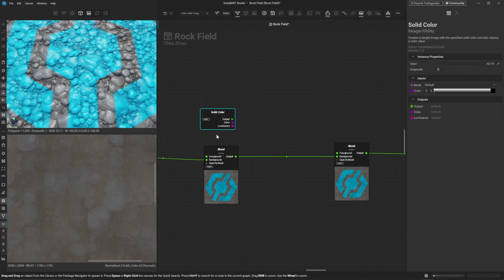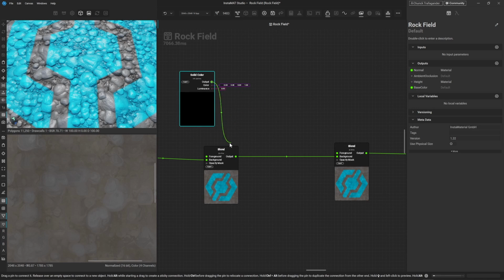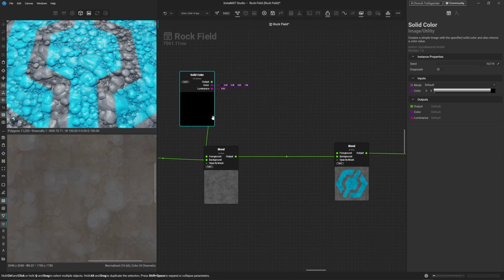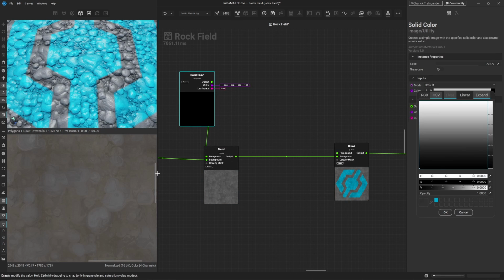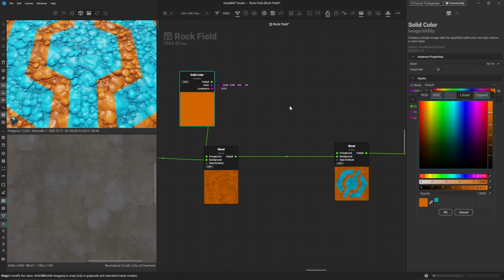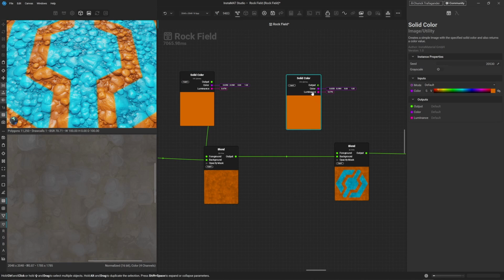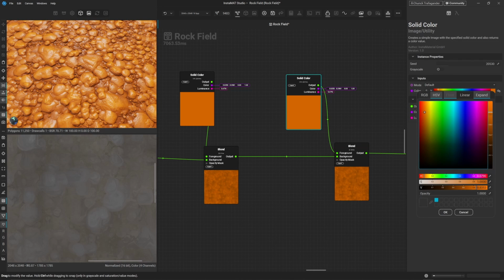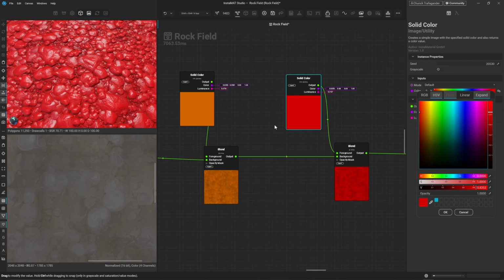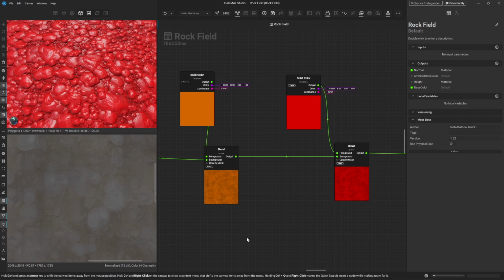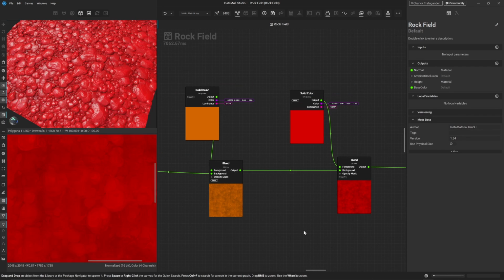So I'm going to look for a solid color node, plug this in, and for this one, I'm just going to quickly drag and dropper the color I have on my second monitor here, which is going to be a bit of an orange color. And let's just drag this over to the second one. Again, selecting a color on my second monitor, and it's going to be just kind of a red color. So it's not going to look great right now, but once we start creating the masks for these, it's going to really add just a little more complexity to it. So make sure to follow along pretty closely to what I'm about to do here, because this is where it can kind of get a little confusing.